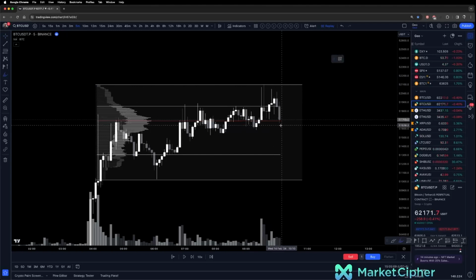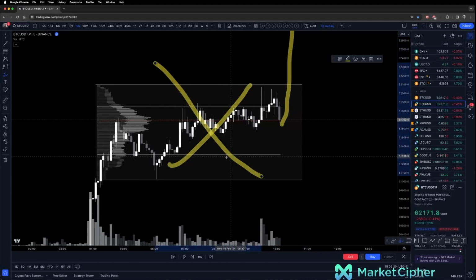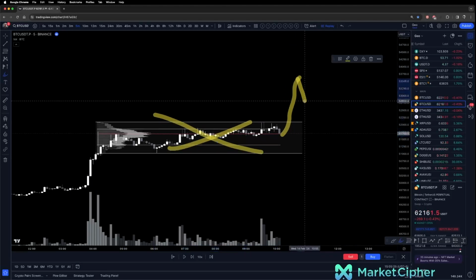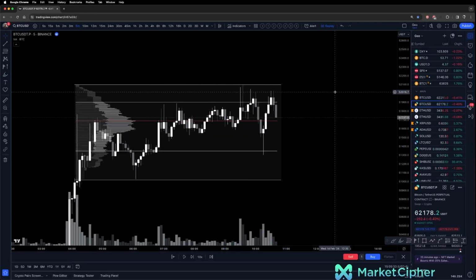What happens right now if we just break out and don't ever come back? Well, then this would be a shorter time framed range, a little baby range that we broke out of, and we wouldn't be paying attention to it anymore. So you could delete all this and redo this entire process up here whenever the next place we range is. However, that's not the case, so let's continue moving forward.